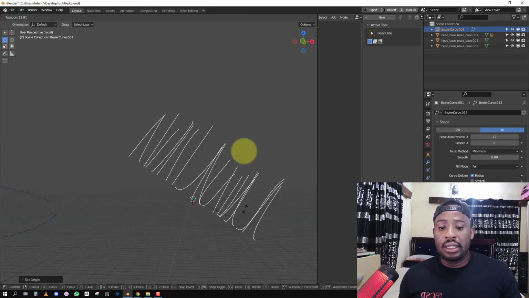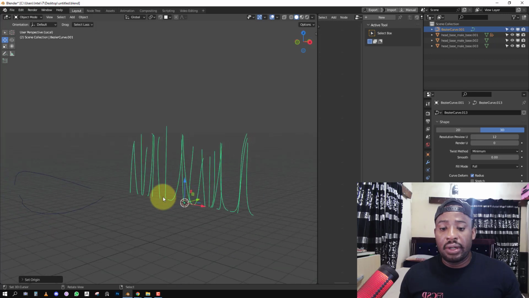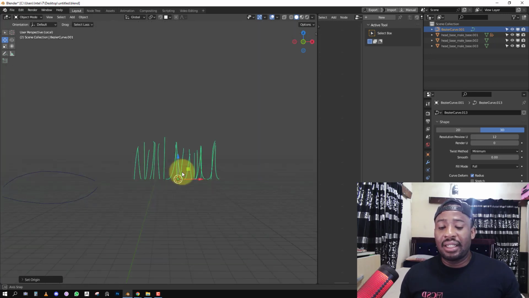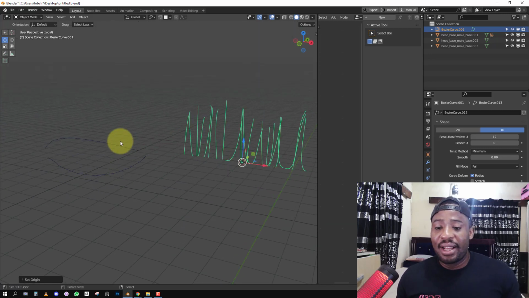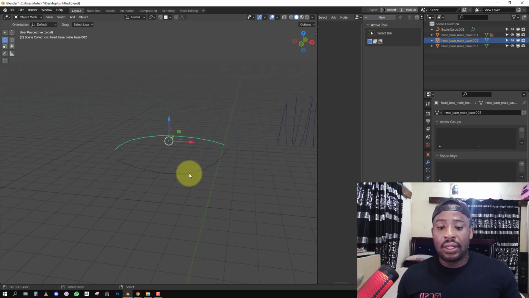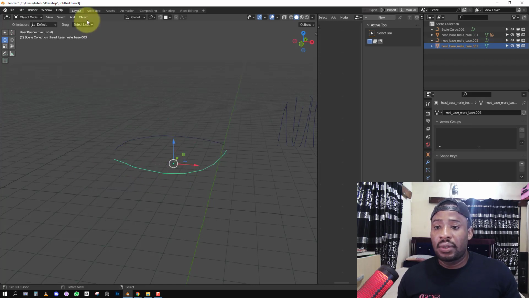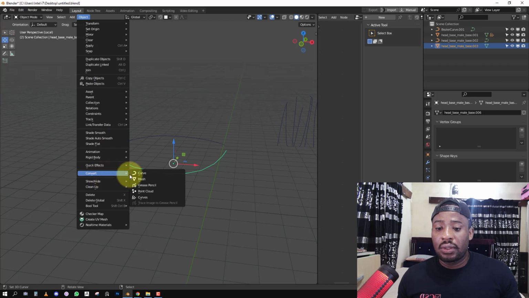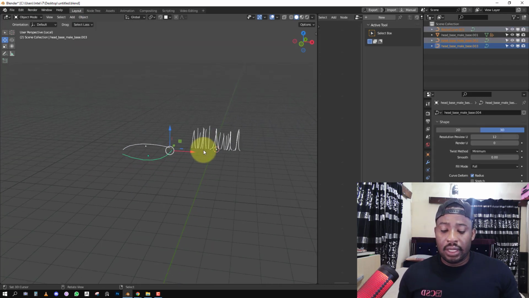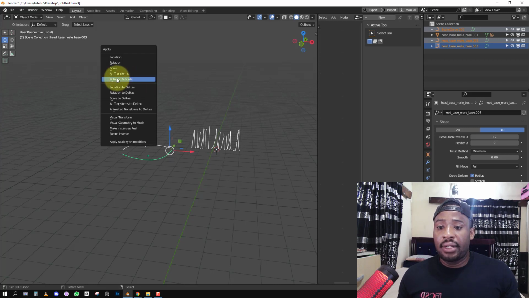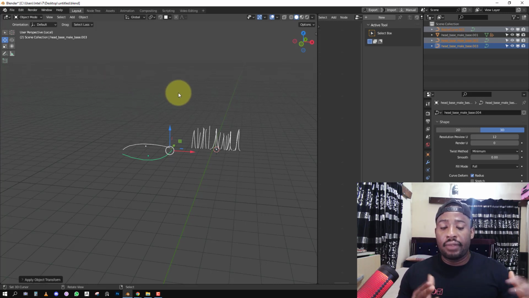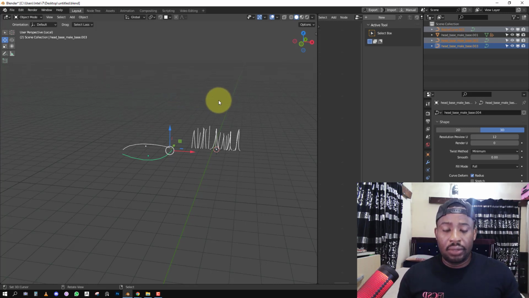So if we rotate this, it's rotated from there, and we also have our cursor there. It's not even really important per se, but okay. So now for this top and lower one, what we do is we want to convert them into curves. Okay, so now we can select everything and press Ctrl A, apply the rotation and scale. This is just so that everything is centered to 0. I will show you what that does.